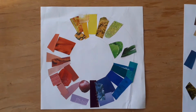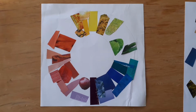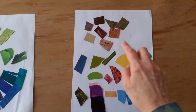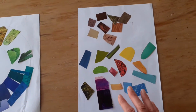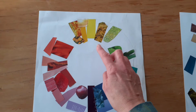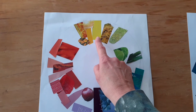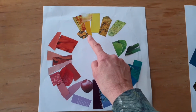So here's my collage colour wheel from the last video, and when I did it I had some gaps, as you can see. So I went and did a bit more snipping from some magazines, and I've got a few more bits. I've got some sort of browny colours, which I'm thinking I might put in the middle. And then I've got a few more yellows and orangey colours, and a few more greens because of these gaps here. But the interest comes when you look at these and you go, oh, so this is my sort of primary yellow. And then if I find some other yellows, are they slightly orangey yellow and go this way, or are they slightly greeny yellow and go this way? And that's the fun of it. So we'll have a look at some of those.